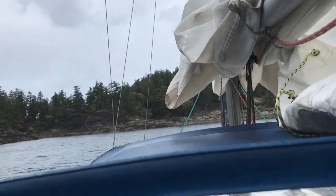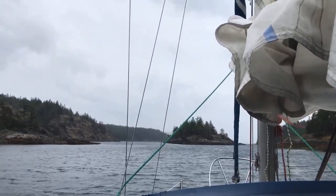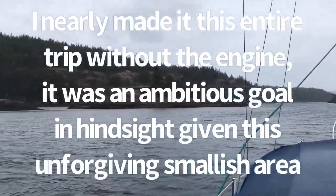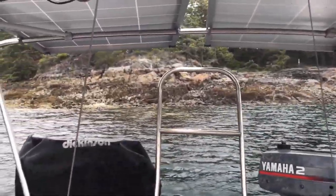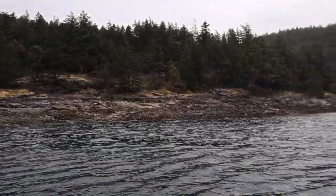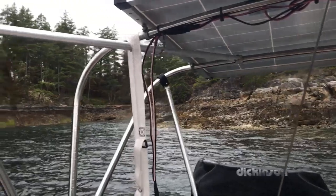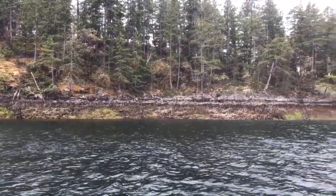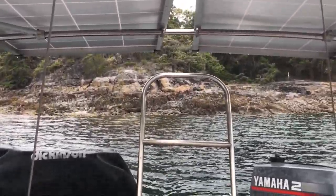Well, like I said, the wind is going to change. Okay, so we do have the anchor down. The wind is blowing straight off the bow for the time being anyways. So that leaves me with kind of rocky doom behind me. But I do trust my anchor, and also the wind will not be in this direction for much longer. Shouldn't be anyways. For the time being though, I'm going to leave the key in the ignition and be a little bit vigilant on making sure that I'm not getting any closer to said rocky doom.